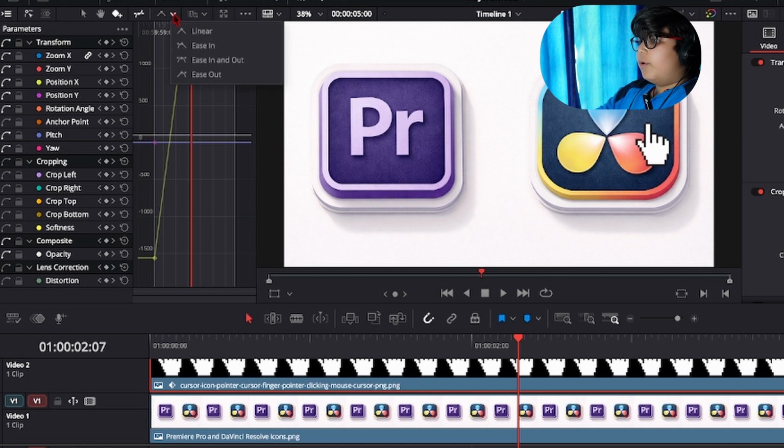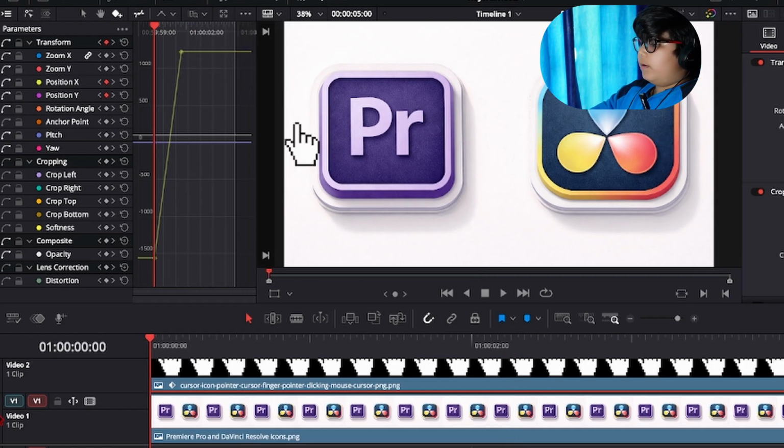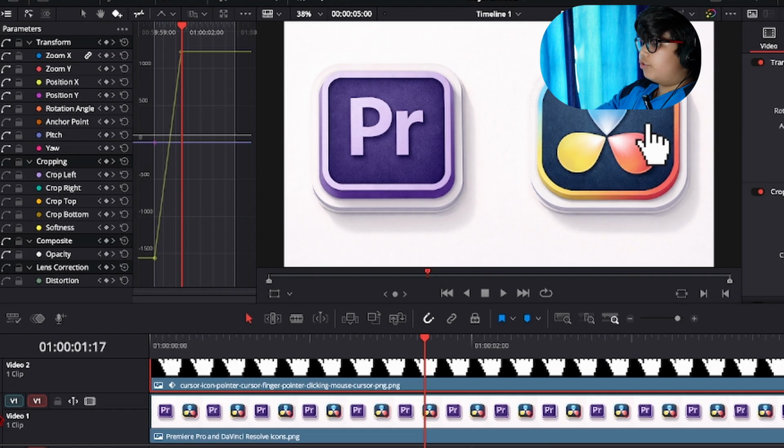And now let's come to this linear, ease in, ease out. This is called easing, and in easing the animations get smoother. Like right now, if I play the animation, it's so sharp.